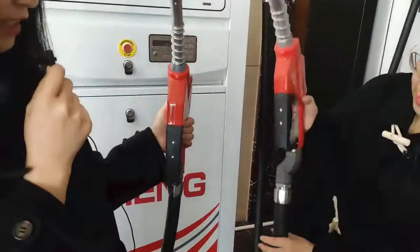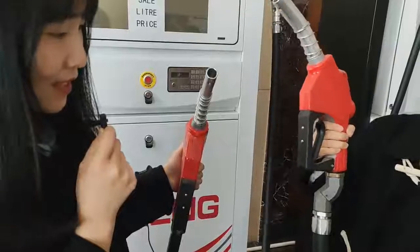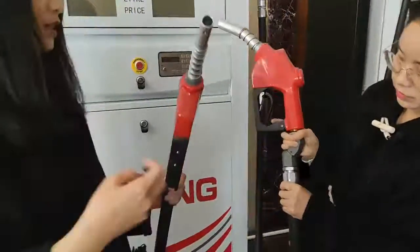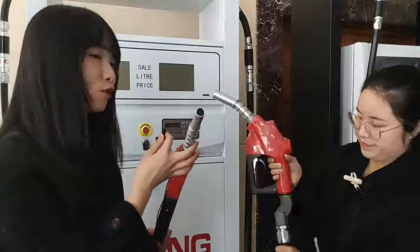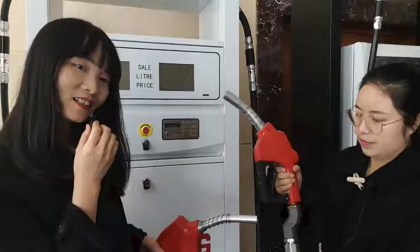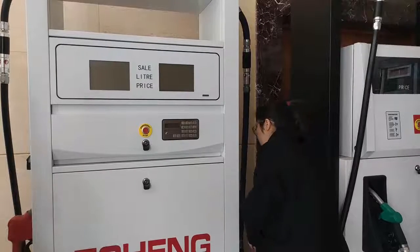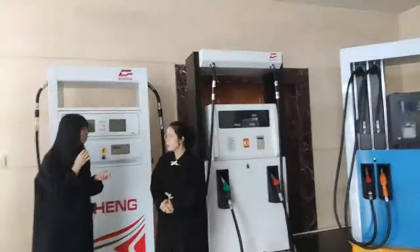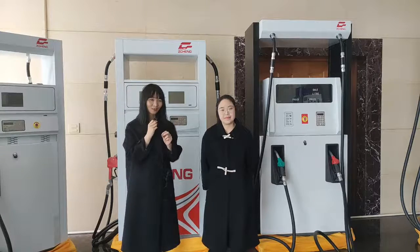And what other differences do you see? It's moving. It is installed with a swivel, it can move in different directions. And this one can also move, but the one with the swivel can move in different directions, moving by 2 parts. Because sometimes the driver comes from a different direction. With this swivel, it is convenient for workers to start filling. And the nozzle we just showed you, 3/4 is for the 1A nozzle. And 1 inch is for the 120 model. And we also have another model. Let's see.